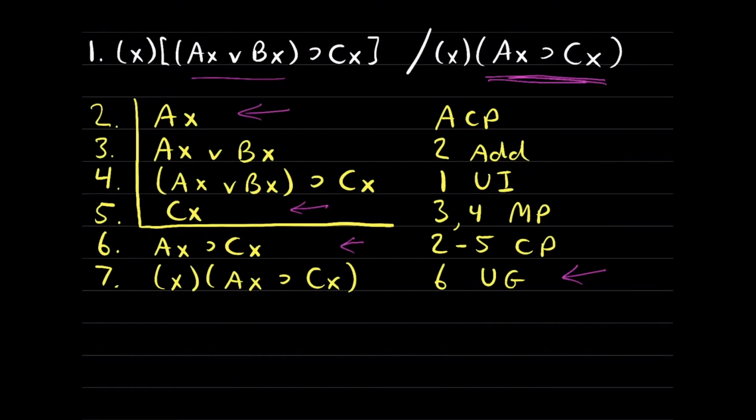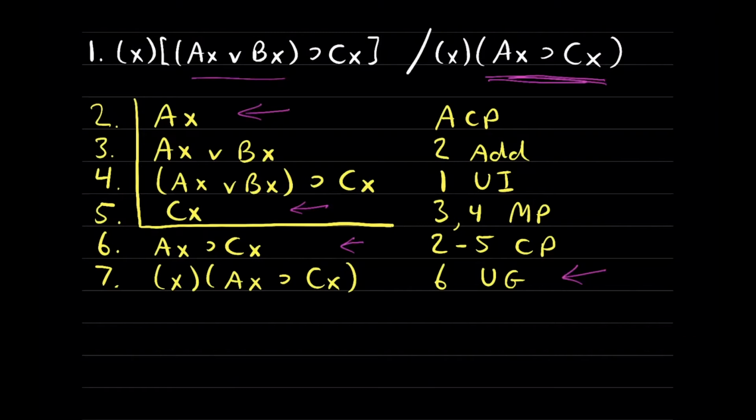We started out by assuming the antecedent of the conditional we needed, AX, trying to prove the consequent of that conditional, CX. We close our conditional proof sequence. That's what I did on line 6. That will give me the conditional AX implies CX. Now, the key here is that I needed that with free variables so I could apply universal generalization and reach a universal conclusion, a statement about everything in the universe, in other words, from what you see on line 6.